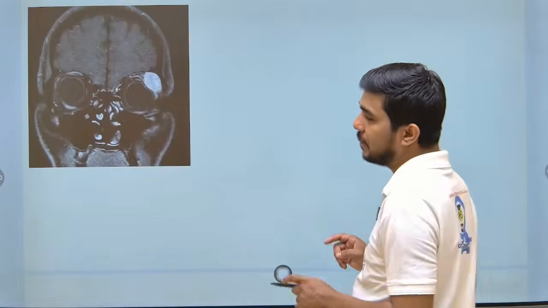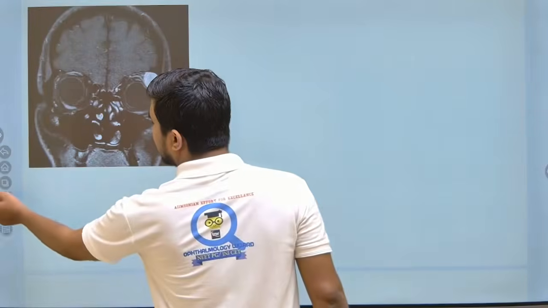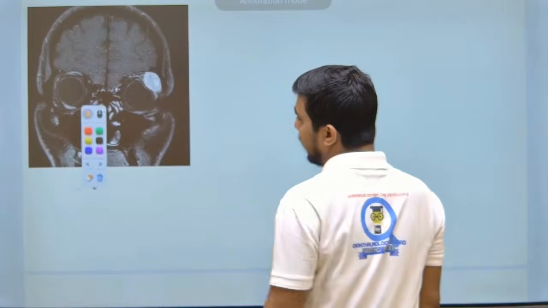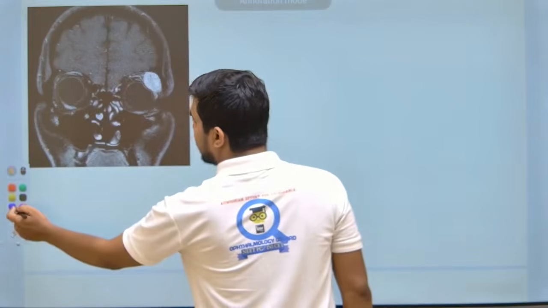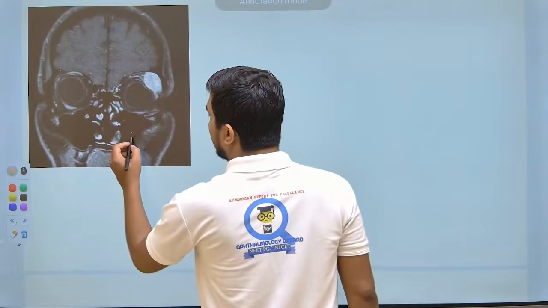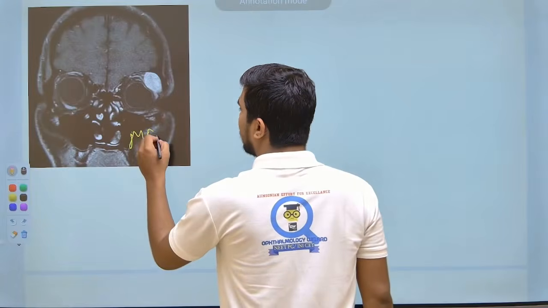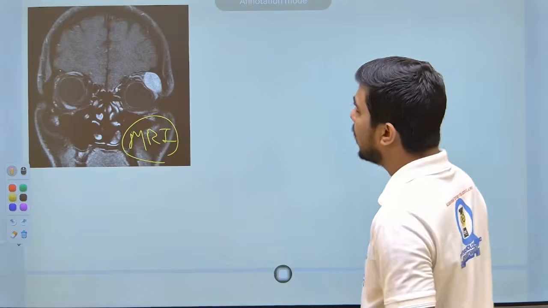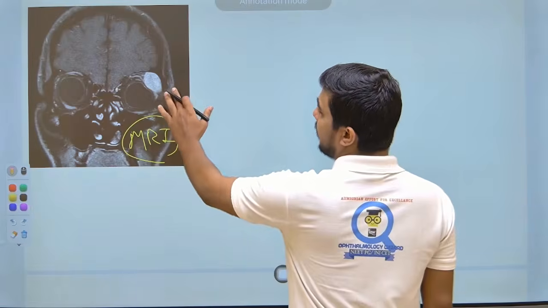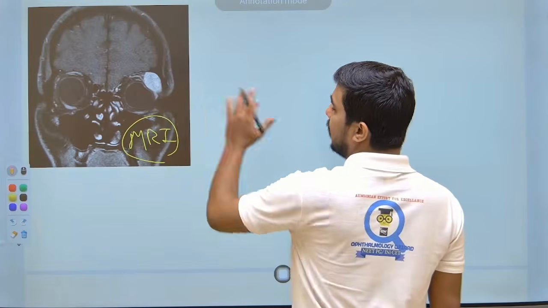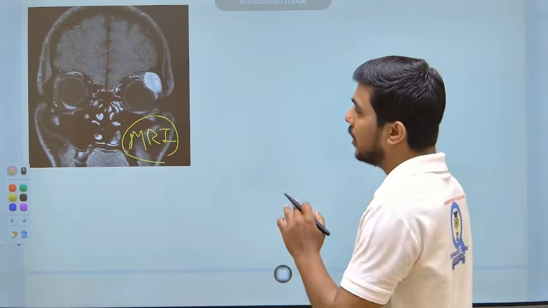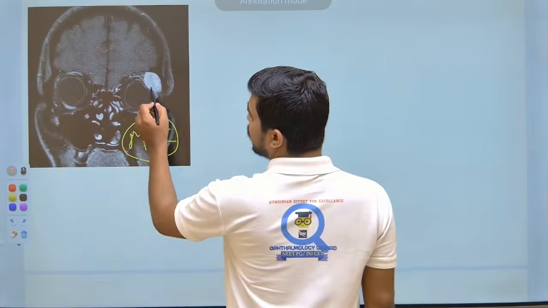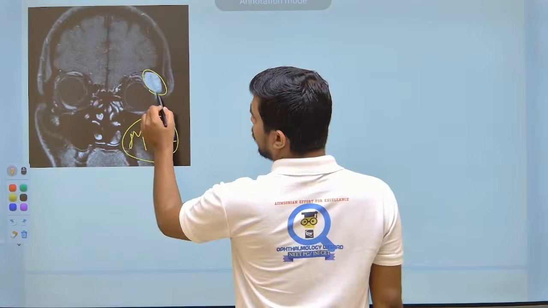देखो ये क्या है. दिस इज एन MRI. सबसे पहले समझने वाली बात है कि व्हाट इज दिस. सबसे पहले समझने वाली बात है कि दिस इज नथिंग बट दिस इज एन MRI. ये MRI है, राइट? This is an MRI where you can see there's a hyperintense lesion found in here. What is this side? This is superior temporal area. Obviously this is superior temporal area.